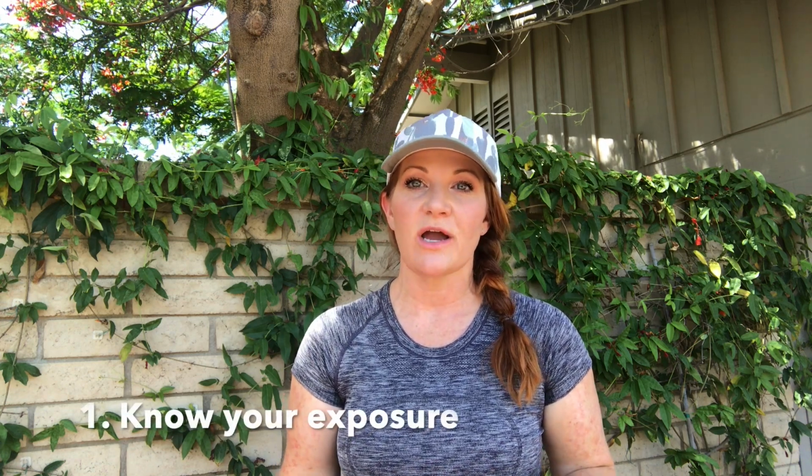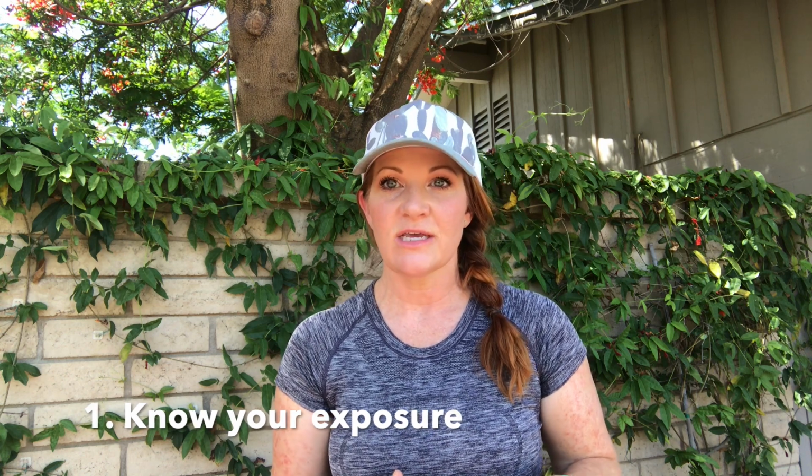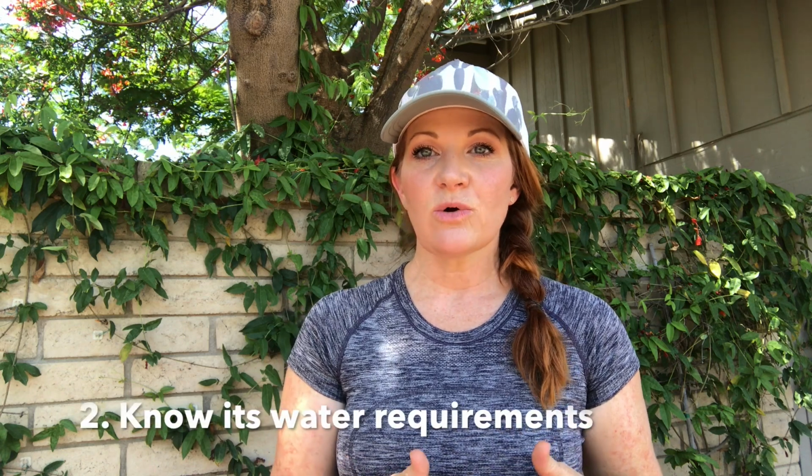First, you want to make sure that the vine is just right for your growing environment. Is it shady enough for the Ficus Pomelo, or does it have enough sunlight to promote that prolific bloom for that cross vine? Also, you want to make sure that the water requirements are in line with the other plants on that irrigation zone. So if you plant a cat's claw and it's also on with water-loving plants, you might overwater your cat's claw and get more growth than you're hoping to maintain.